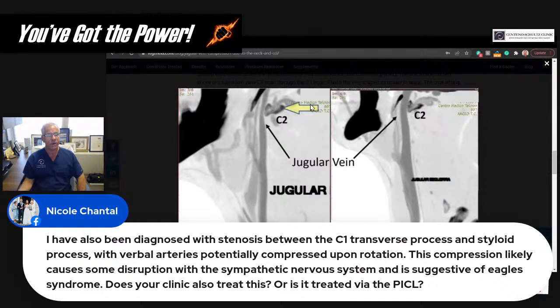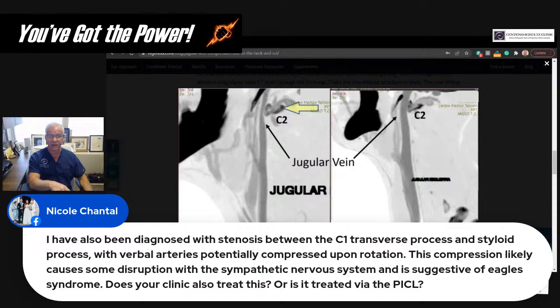And the concept is when the patient is moving, the internal jugular vein can get compressed. Now, when the patient's in a different position, that's not compressed. So this is a dynamic concept. It's not something that we can measure on a static image, because the problem with measuring in a static image is we're going to see lots and lots of people in that group who don't have any symptoms at all, but have the same small area. So maybe what we could say is that a smaller area between different structures might make the person more susceptible, but it's with movement that we're talking about these things.